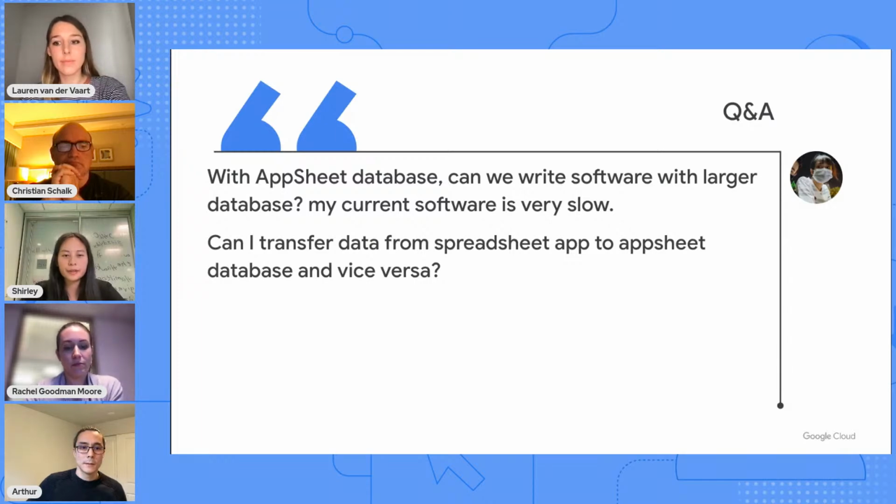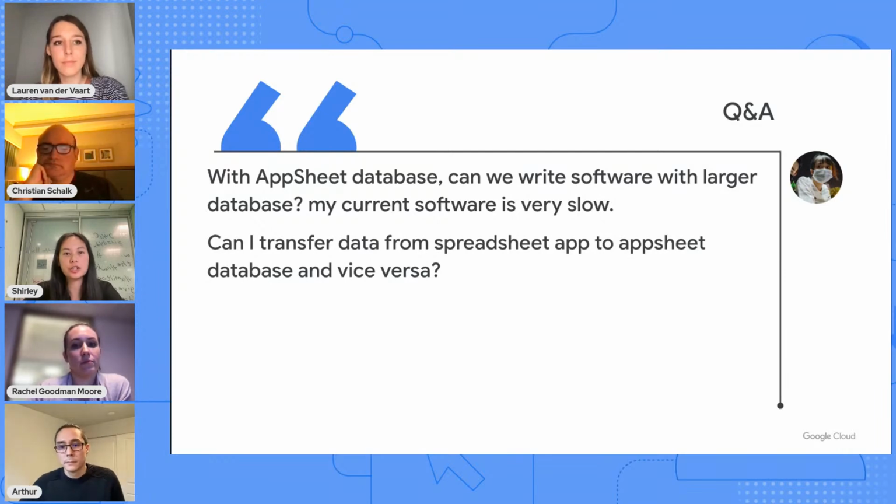Yeah, without a little more detail, it's hard to answer the first part of the question, but for the second part, you can copy an app and choose AppSheet database as the data source. Either from the My Apps page or inside the App Editor, when you copy it, you can choose AppSheet database as the source and vice versa. You can also choose Sheets as a source, and that's the easiest way to transfer between an app backed by a sheet and an app backed by an AppSheet database.